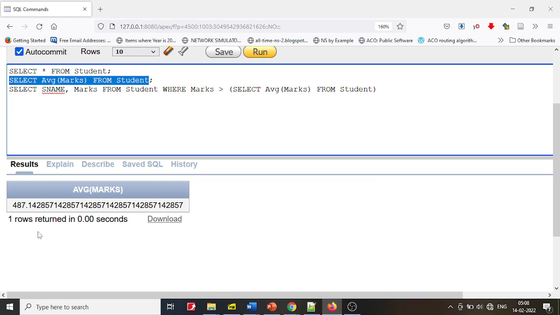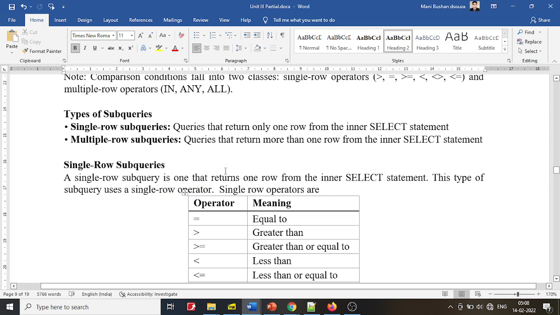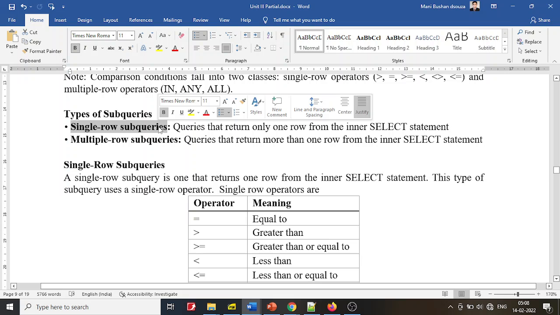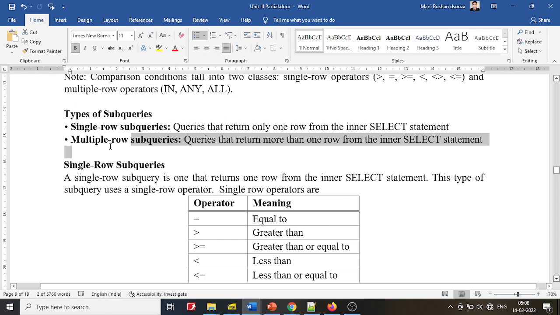What to do in that case? In that case, you have to go for different types of operators. So let's look at the notes first. We have single row subqueries or multiple row subqueries.